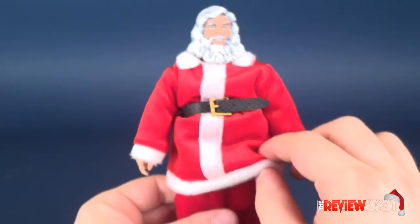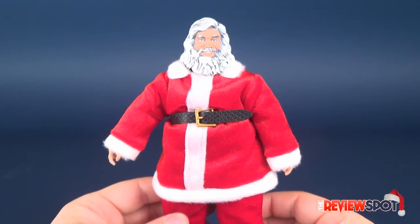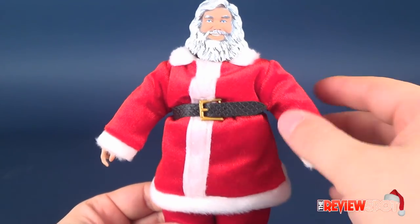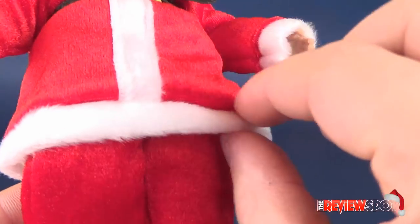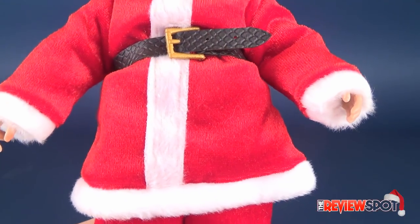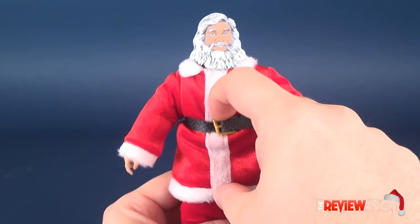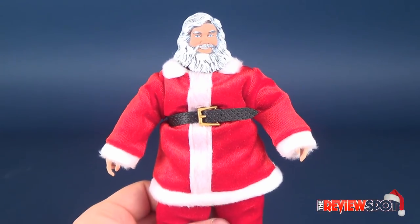Regarding the rest of his outfit, it's using the same material as his hat — the same sort of material you'd find on a low-budget retail Santa hat, which isn't knocking it at all. He has the faux fur around not only his sleeves but around his collar, the lower portion of his jacket, and the cuffs around his boots. The only thing that seems a little off is the fur trim running down the front — it doesn't look like nearly the same material and clearly looks a different color from the rest. It comes across a little on the pink side, which I think is because it's very thin and you're probably seeing the red fabric underneath — I don't think it's necessarily pink fur, but it definitely looks off.